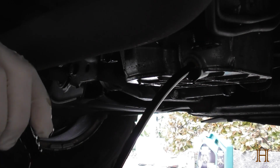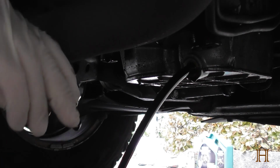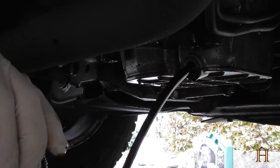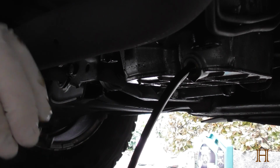And then just move it. Let the engine oil drain. Now I'm going to take the screw out, quickly wipe off the dripping oil, let this run out, and then I'll show you what's special about this drain plug.